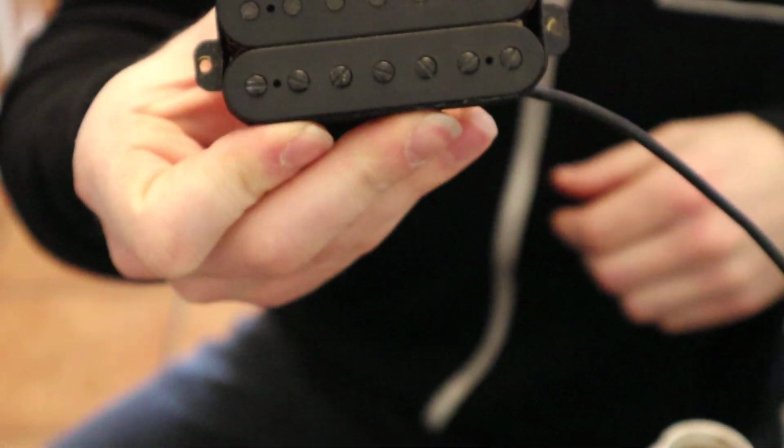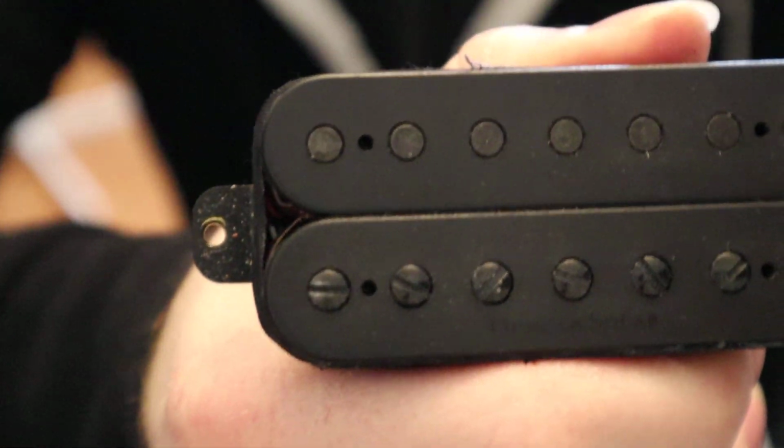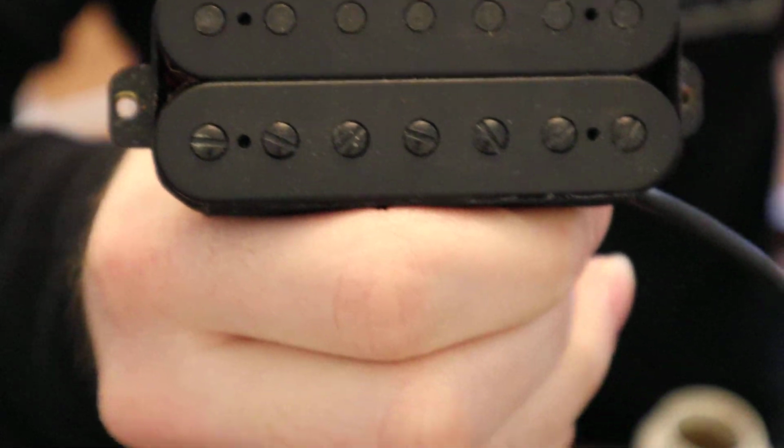Okay, pickup is out, and one thing that you guys need to be aware of is how these pickups are mounted. These are direct mount, okay? And the ones that I'm installing are not direct mounted, so they're designed to be mounted to a pickup ring, okay?